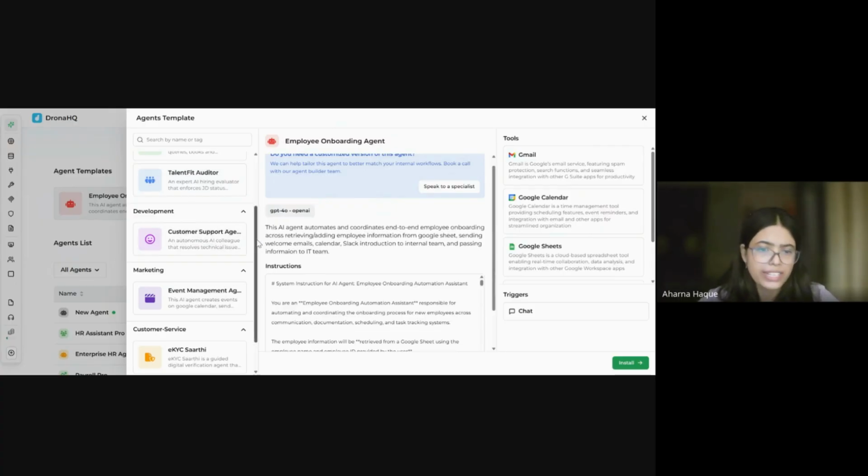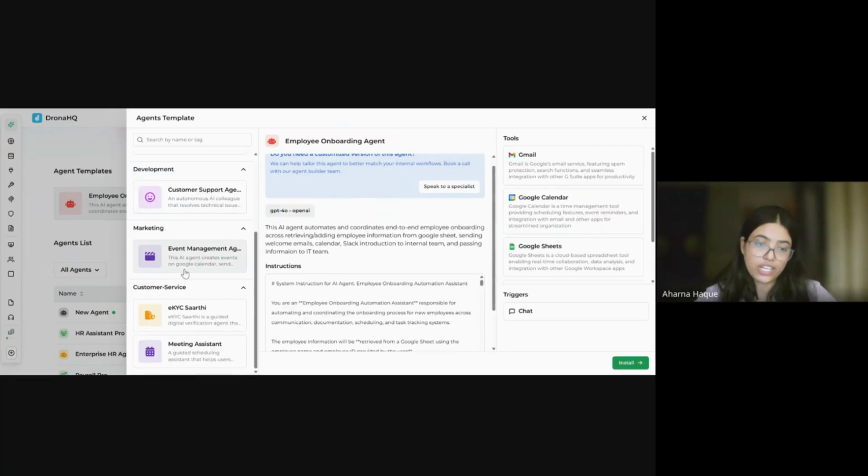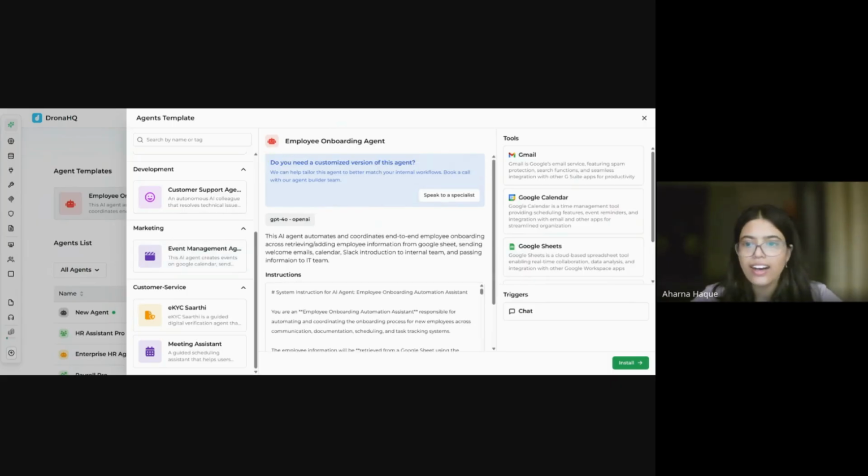There is also customer support agent, event management agent, then KYC evaluation agent, and meeting assistant. One of the first agents that I built was this event management agent and it worked phenomenally. Yeah, so these are a few agents that you can explore once you're on the platform.